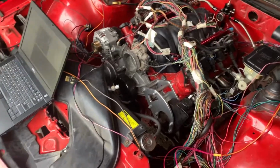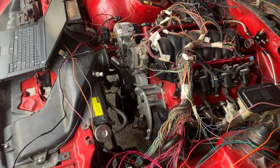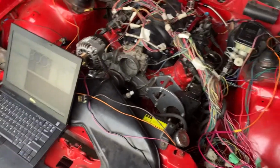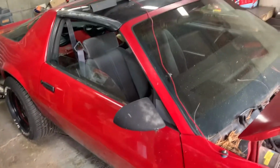So I think the next thing I need to do is get the cooling on so it can run longer than a second. Maybe throw a belt on it, get the charging going, so I can actually run it longer and see kind of what's going on. Just keep moving on.